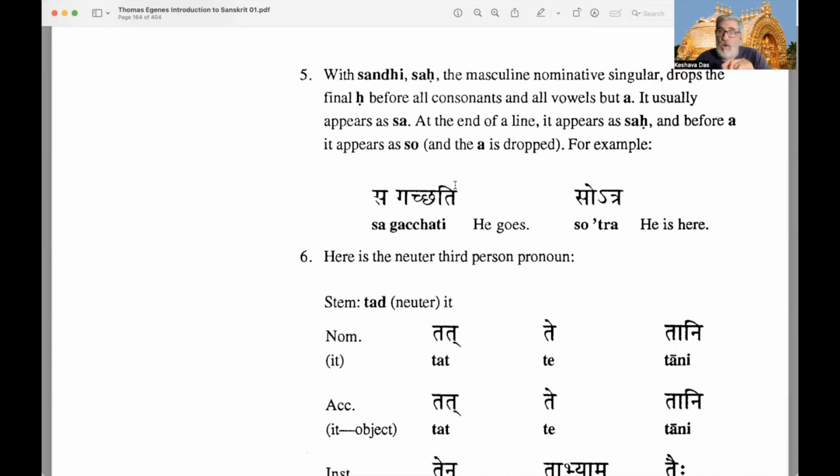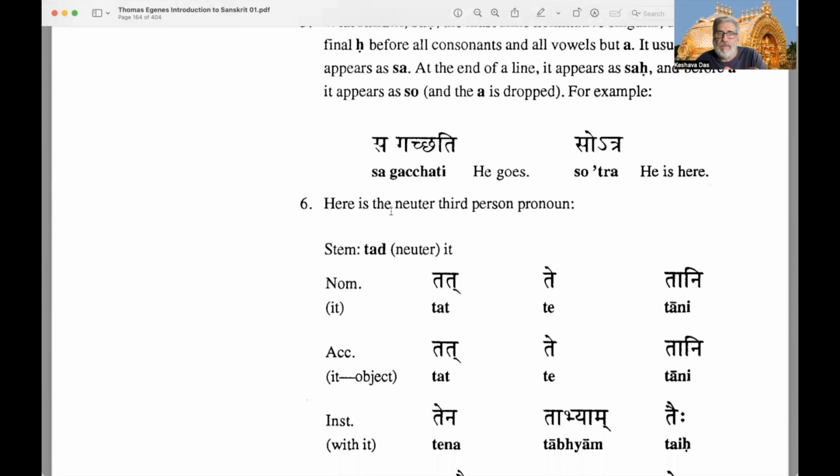it appears as so. Why does it appear as so? Because remember when we have saḥ, here we have that. Remember that visarga sandhi, when we have short a visarga followed by a short a, what happens? Not only the visarga drops out, but the a turns to o, right? And the short a in the following word is dropped, and you get the avagraha, right?